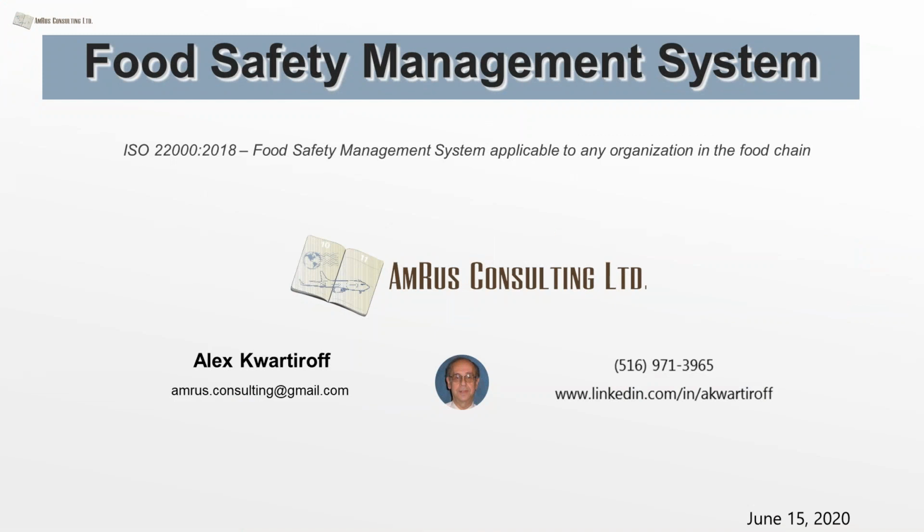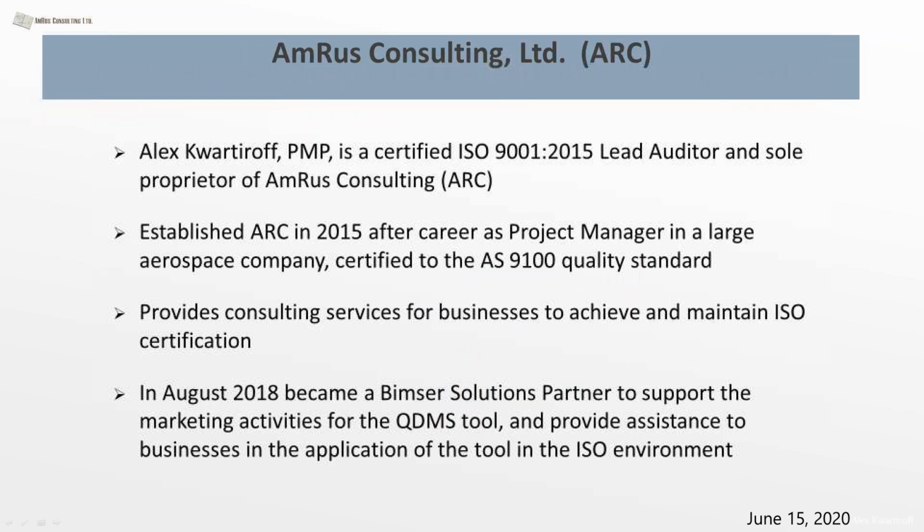What I'd like to talk about today is the fundamentals of ISO 22000, and specifically the latest version, which is 2018, which deals with the food safety management system, which is really applicable to any organization in the food chain. So before we get into learning how it can support all the requirements of ISO, I just want to give a very, very top level overview of ISO 22000. Okay, so next slide, please.